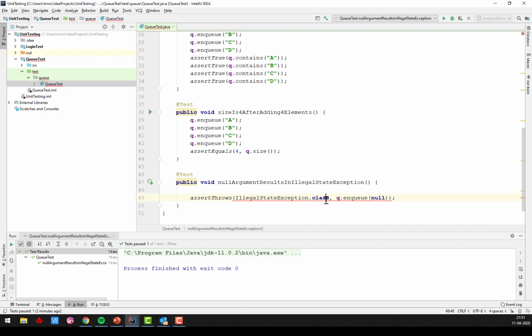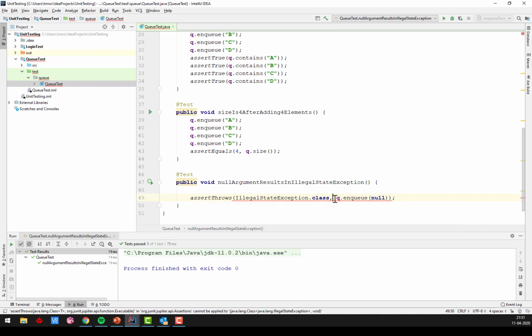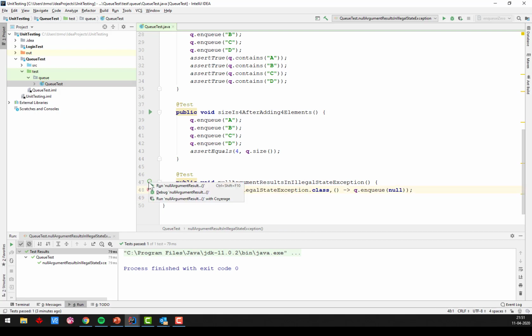All right, and it complains about something. What's going on? Execute, find the right. Okay, yeah. So it needs a lambda expression. So I'm not really giving it any. I could. Yeah. So you just have to put this in front of it. So it will execute this and expect an illegal argument exception to be thrown. And we will do this here, and I can run it.